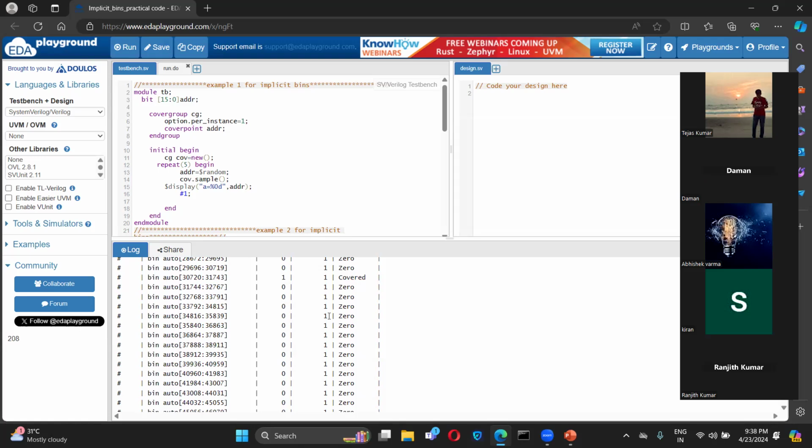In some projects, we have a separate coverage model, and in the env itself or somewhere, we can create one coverage class. If it is in UVM, you can extend it from UVM subscriber also. There are different ways to do it. If you know the syntax, then based on your project guidelines, you can write it where they ask you to prepare the coverage model. It all depends on your project.